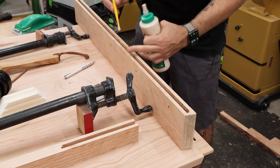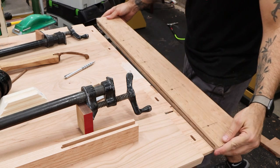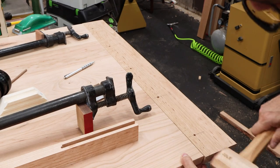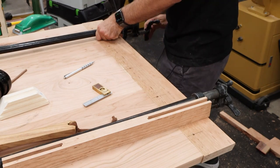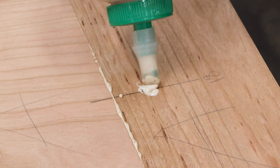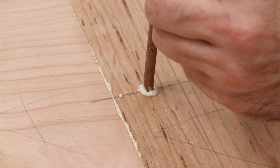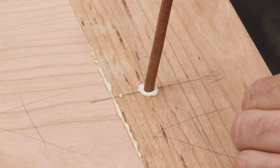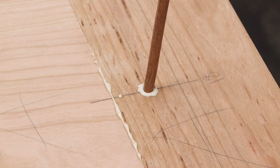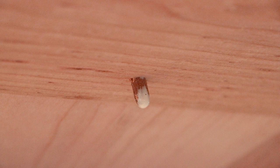Attaching the breadboard involves some careful gluing. We start by gluing the center of the tenon completely. This means the center will be locked in place and any movement is directed toward the outsides. The peg is driven all the way through the hole. You can even see how the peg tilts as it goes through the offset hole and then straightens back out.